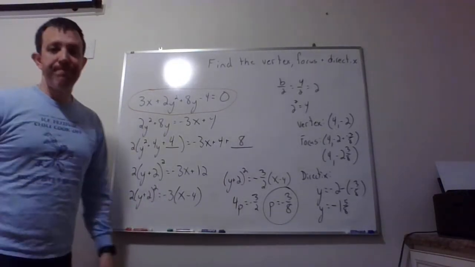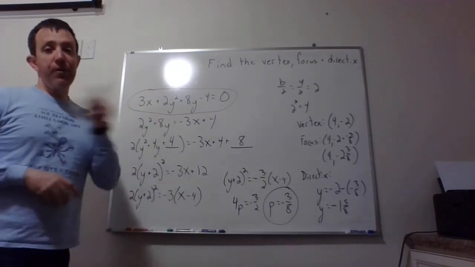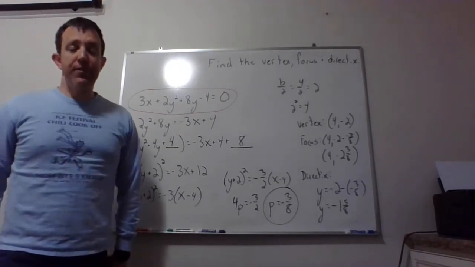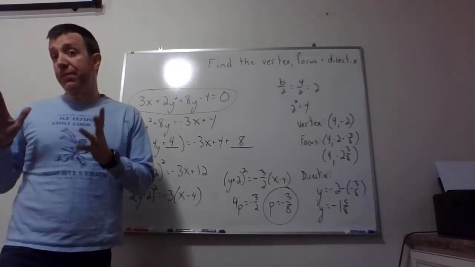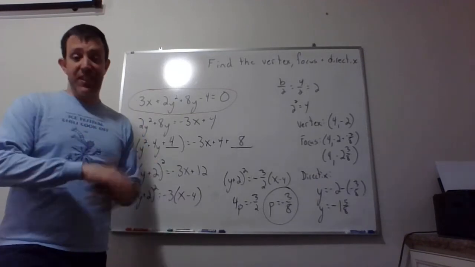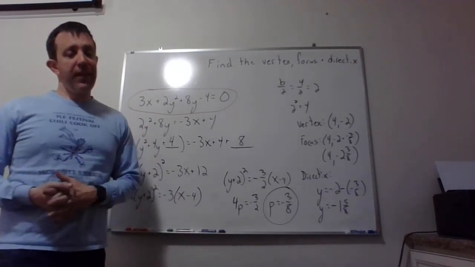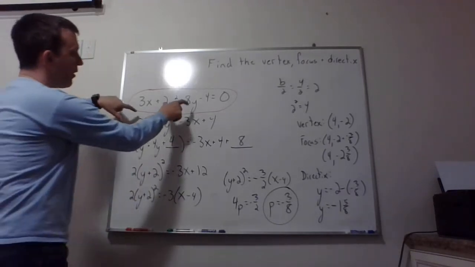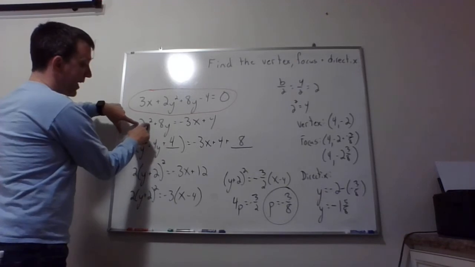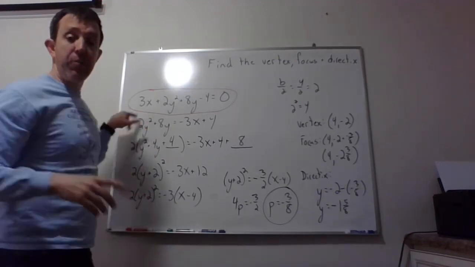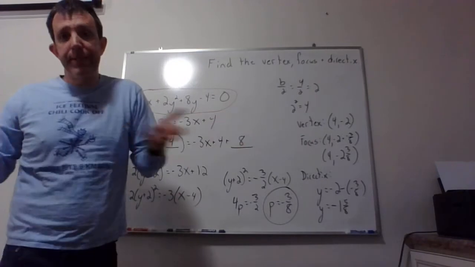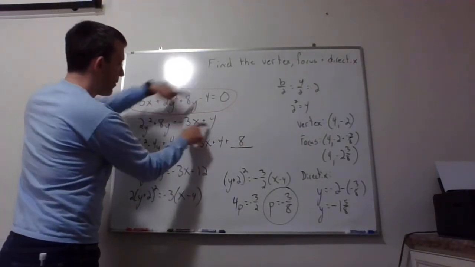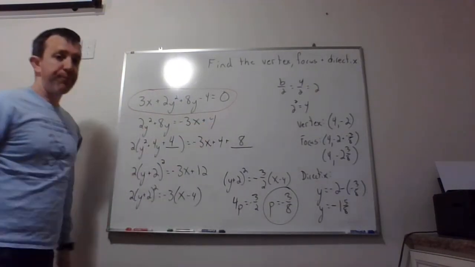All right, so this is going to be fun. You'll notice this doesn't look anything like standard form, and that's really fairly problematic. And so what our first goal is going to be is to take it from the way it looks and move it to standard form. So just kind of hang on, run through this video a few times and make sure you understand how this works. So I bring all the y's to one side because the y has the squared. And so in standard form, I need y plus or minus something squared all by itself. So I have the y's on one side, and then I subtracted 3x and added 4 to move those to the other side of the equal sign.